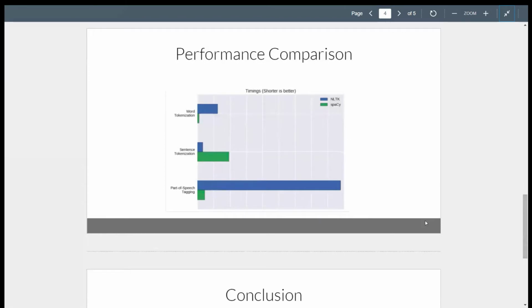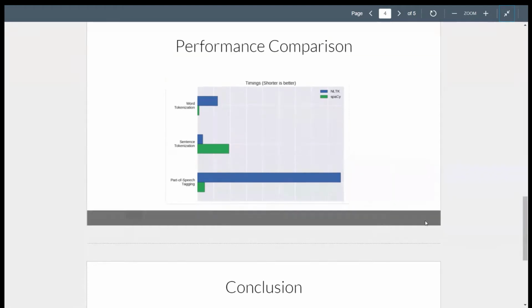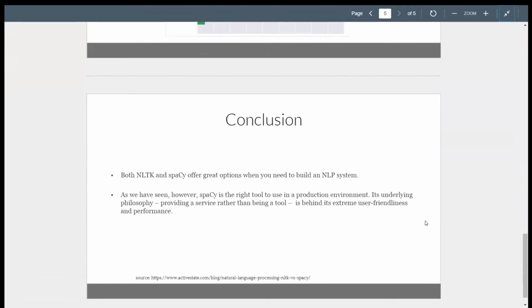You can see that the timing of spaCy is shorter as compared to NLTK, except for sentence tokenization. You can research why that is so. It is basically because spaCy handles this in a different way by creating a graph semantic of the sentence, whereas NLTK does it via a more straightforward approach. But generally, you can see that spaCy performs much faster. As I just said, spaCy is more popular in the production environment in industry, whereas NLTK is good to go if you just want it for your personal projects or something like that.